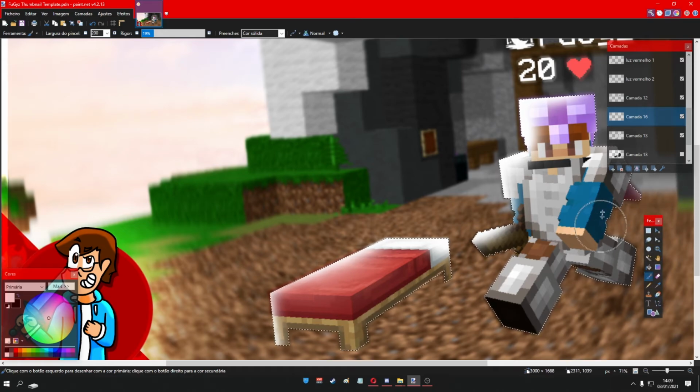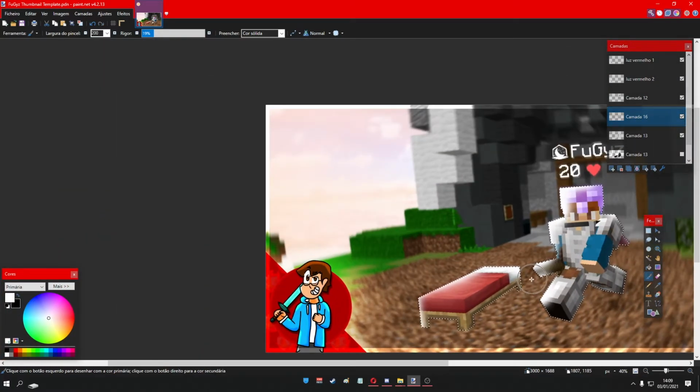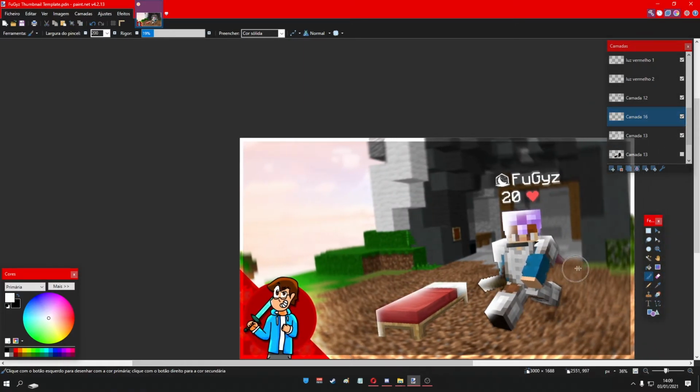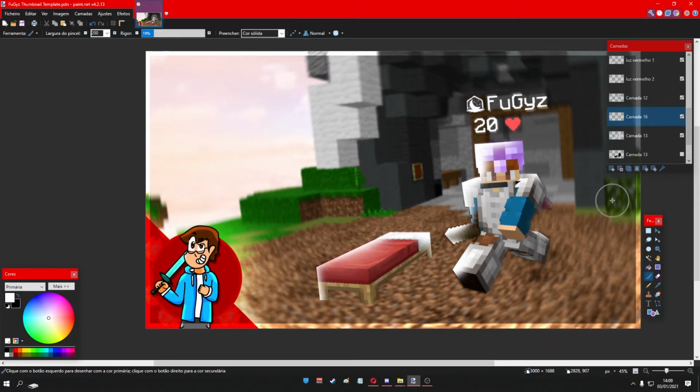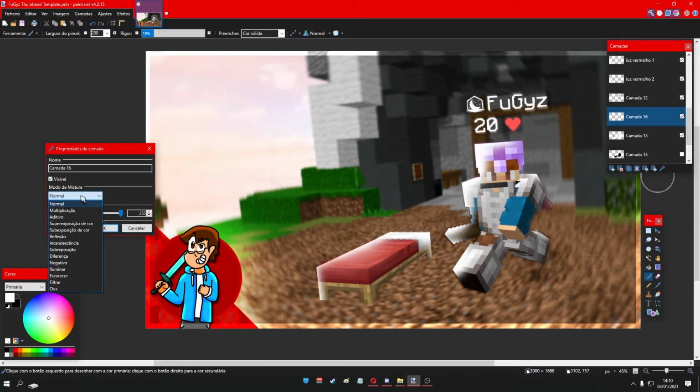The cape, this side of the arm not, but this leg yeah, and this leg. Now you have this slide, and it looks great how it is now, but I recommend going to options of the layer and changing the mode from normal to superposition again.